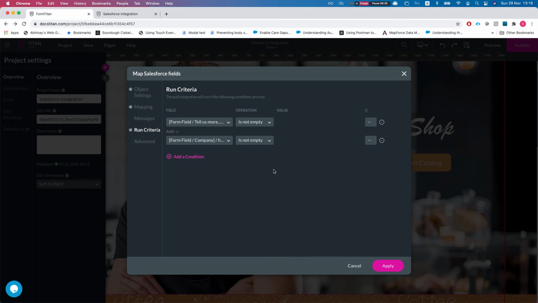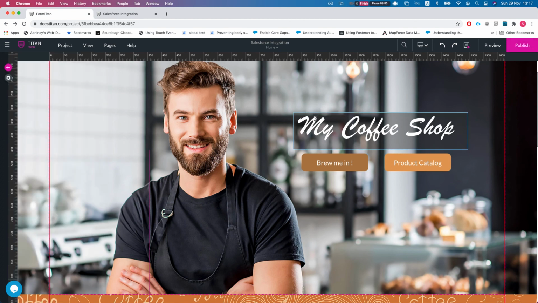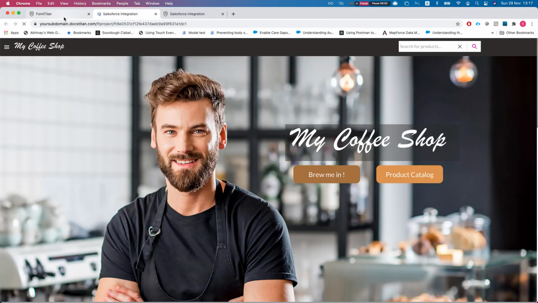And obviously you can make these both required on the form itself, and then you don't have an issue. But I'm just trying to demonstrate that sometimes you have a parameter outside of the form that you cannot make sure the user filled in. You're grabbing it from a different source, it's coming from the URL, etc. And you want to make sure before you push your data, just like before you get your data, that you have everything you need in order to get consistent results. So I'll hit apply, and I'll publish this, and I'll launch the site.